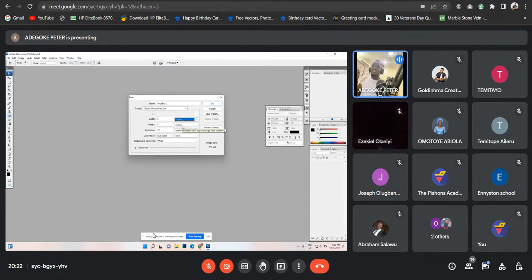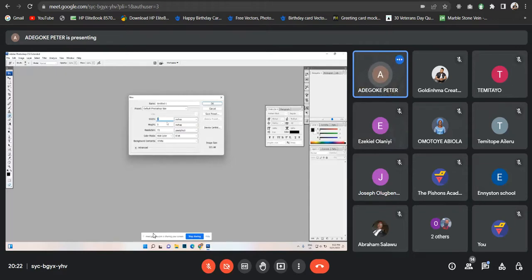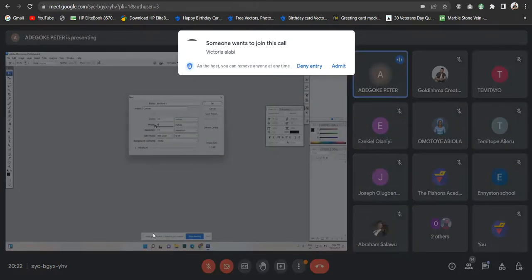Let's work with inches. You'll be given the dimension by your clients, but for the purposes of this tutorial, I want to work with the screen. So that's the 16 ratio of our standard screen. Do you understand? 16 by 9 or 9 by 16. This is just for the purposes of this tutorial.